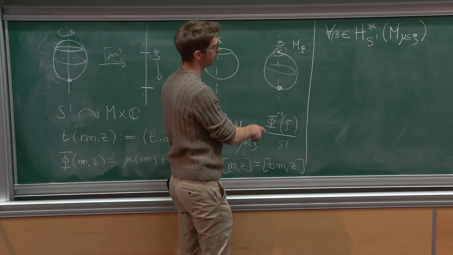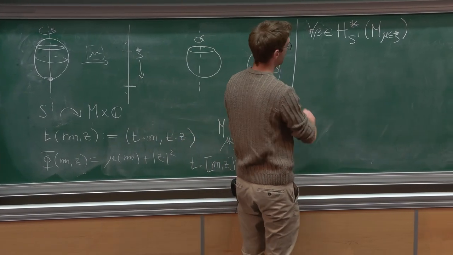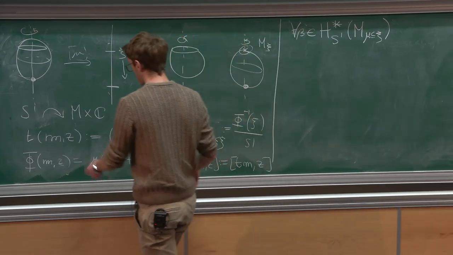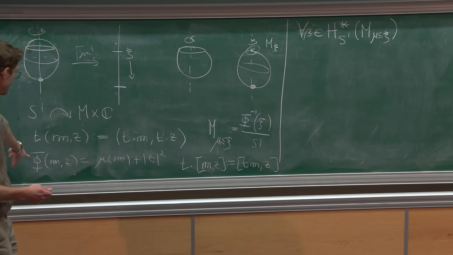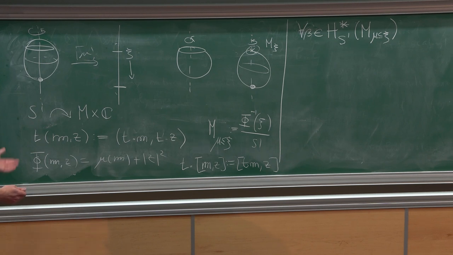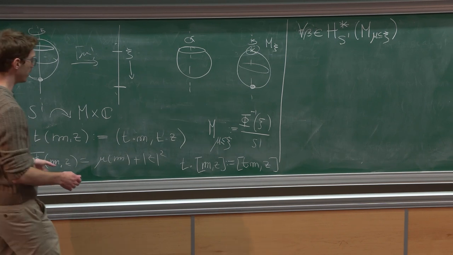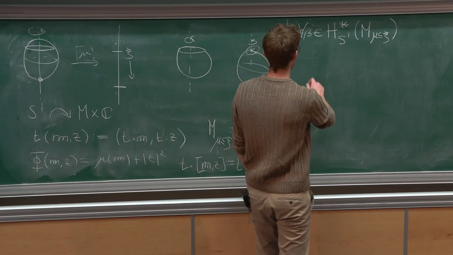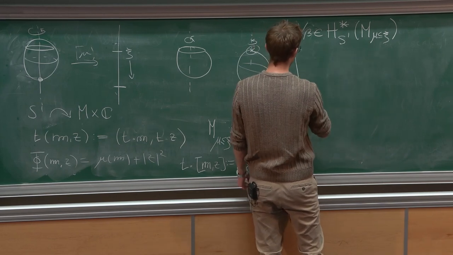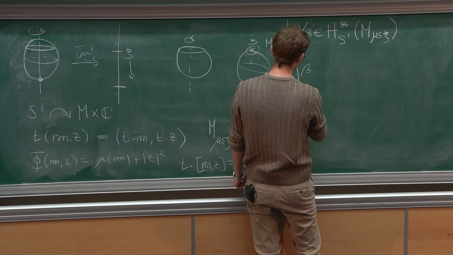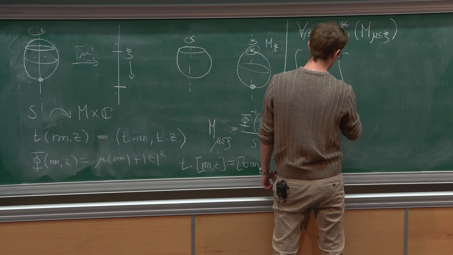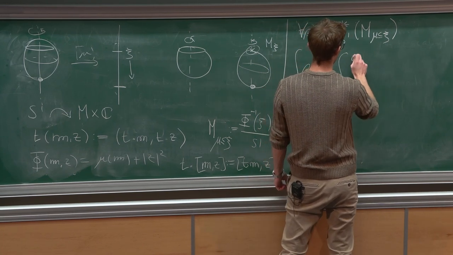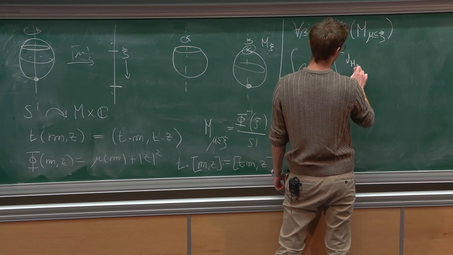And once you apply Thiebaud localization to this new setting, notice that this symplectic reduction is compact since mu is proper. Because this phi will still be proper, and because mu is proper and strictly convex, so this phi is still proper and the symplectic reduction is compact. So we can still apply Thiebaud. So for every equivariant form of this kind, we can integrate it and obtain a formula. This is just the application of Thiebaud.